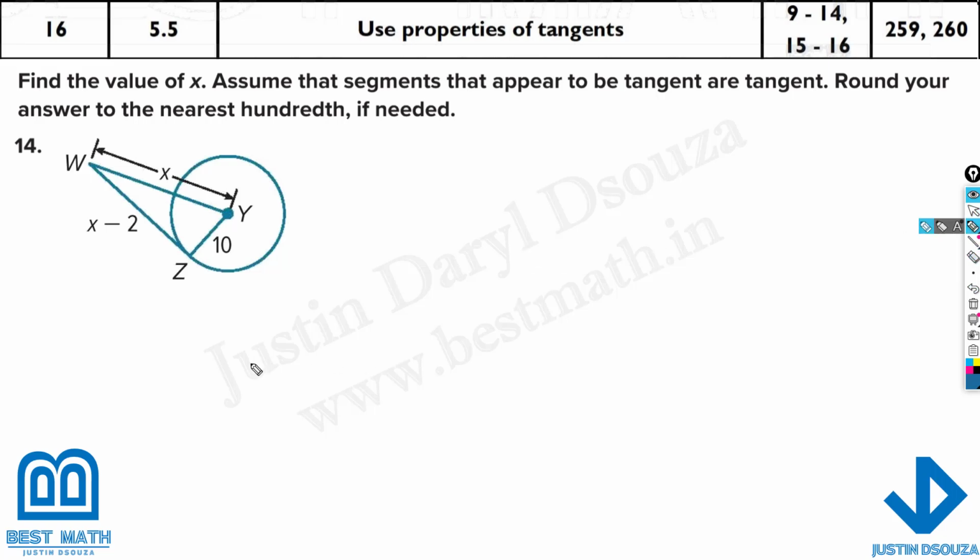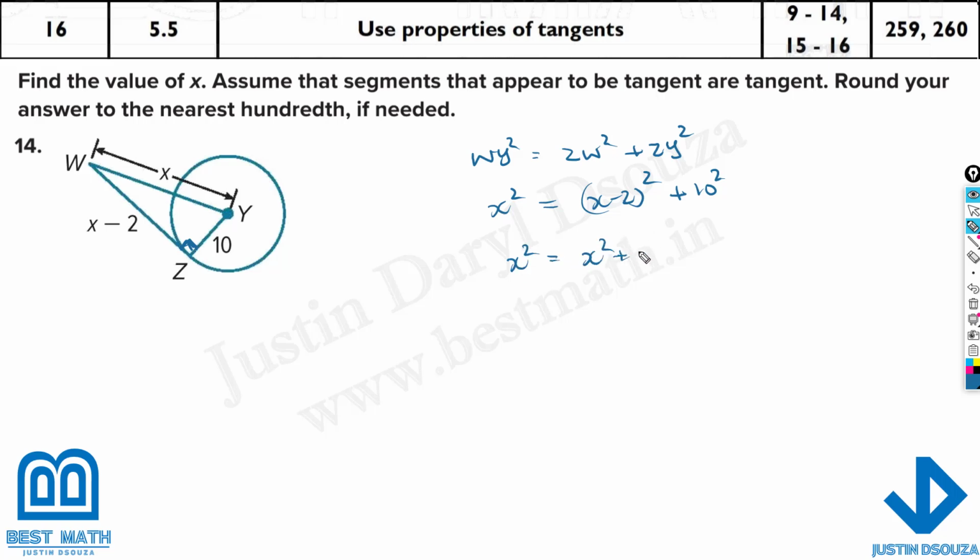We have a similar problem again. This is the tangent, that's WZ, and this is 90 degrees. So the hypotenuse would be WY squared is equal to ZW squared plus ZY squared. Substitute whatever is given. X squared is given, that is WY squared, is equal to YZ. Now we have x minus 2 the whole square inside these two sides. See, there are two unknown terms, and then we have plus 10 squared. And here x squared will remain. What happens here? It's x squared plus 2 times, oh sorry, now it's not plus over here.